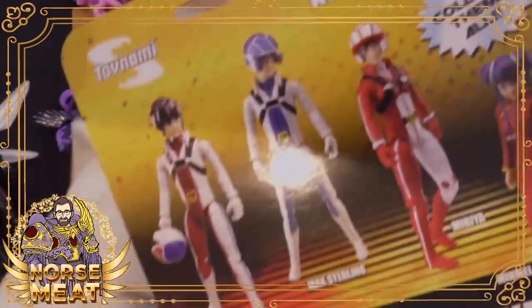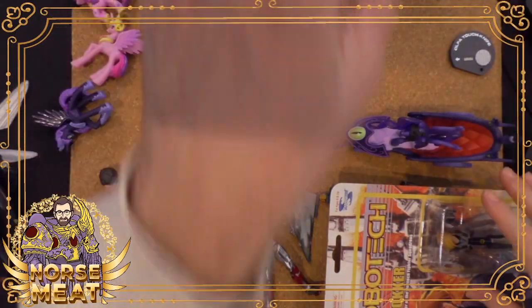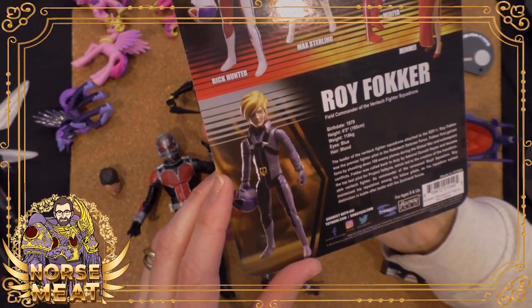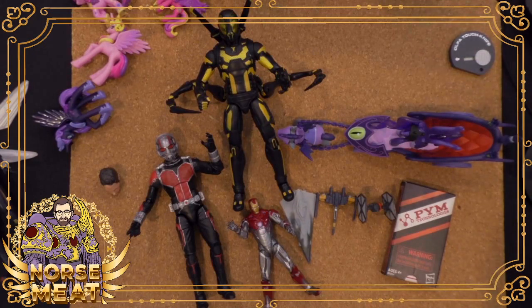According to this, Roy Fokker was born the same year that I was. Forgot about that. Well, at least I outlived him. So we can open up some Robotech next time. I've got more Marvel stuff. I have a little Vegeta toy — that could be fun to open and pull out some of my Vegeta collection. Spoilers, I know, sorry.